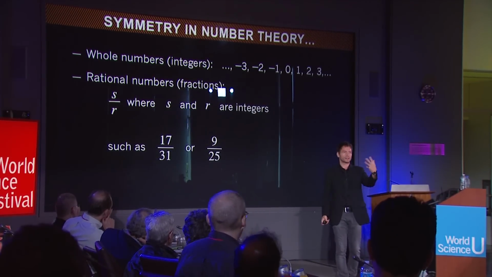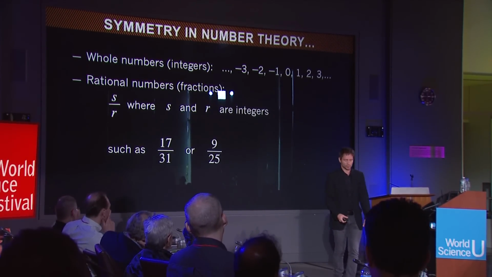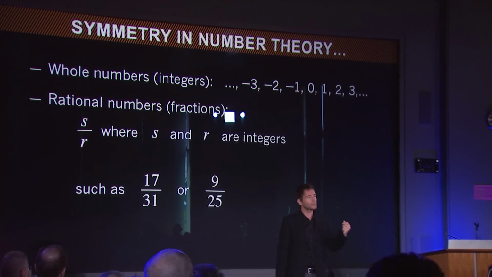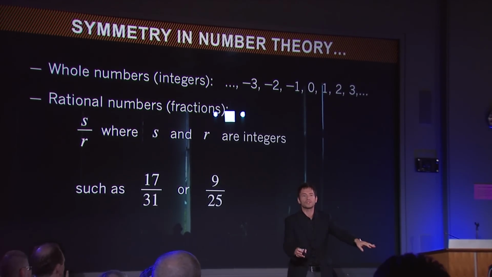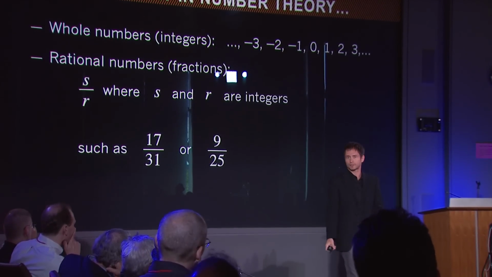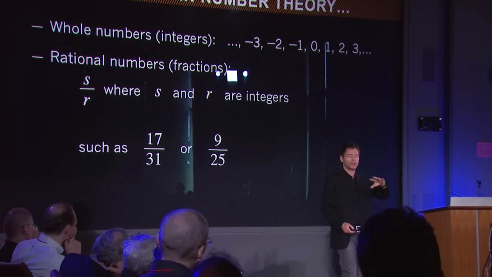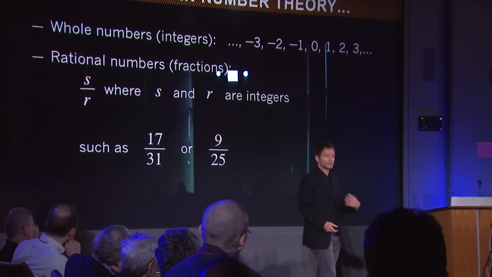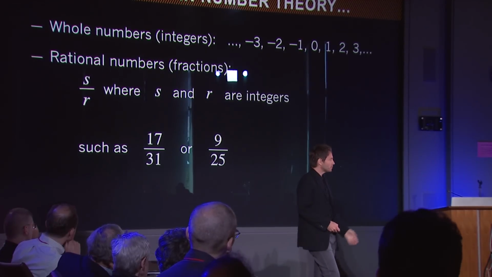Then we want to divide things. That brings us to the idea of rational numbers, which, by the way, are not called rational because they are well behaved, but because they are ratios, fractions. They're ratios of two integers, like 7/31 or 9/25, etc. And for a long time, mathematicians actually thought those were the only numbers that existed. Pythagoras thought only fractions existed, or had the right to exist. Whenever a number appeared which was not a fraction, it was not a legitimate number somehow. It needed to be swept under the rug and condemned.